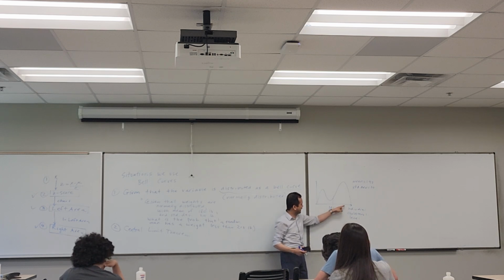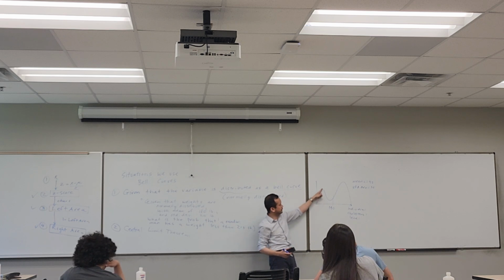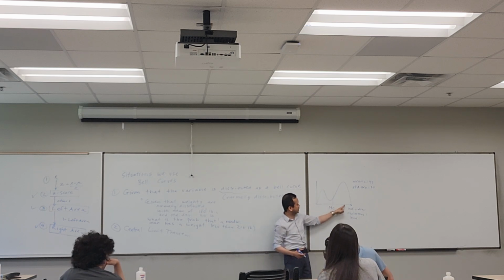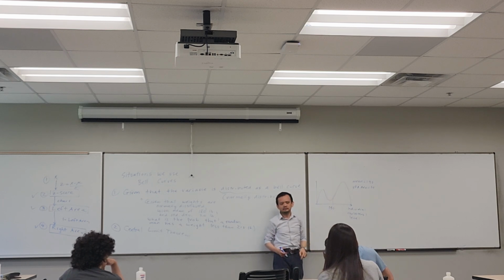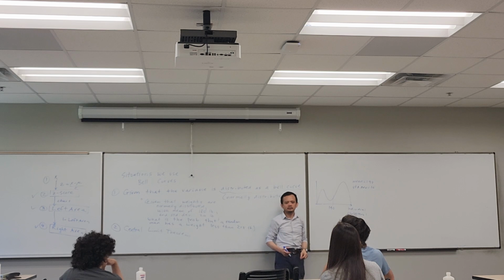So what this means is that at some low cholesterol level, there's going to be a lot of people in the population that have that low cholesterol level. And at a high cholesterol level, there's going to be a lot of people who have that. So it's not symmetric? What is it?